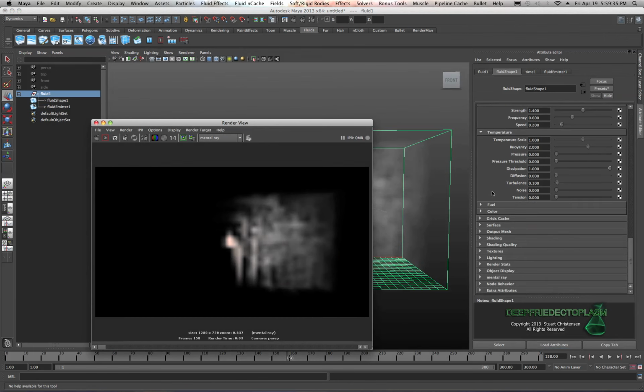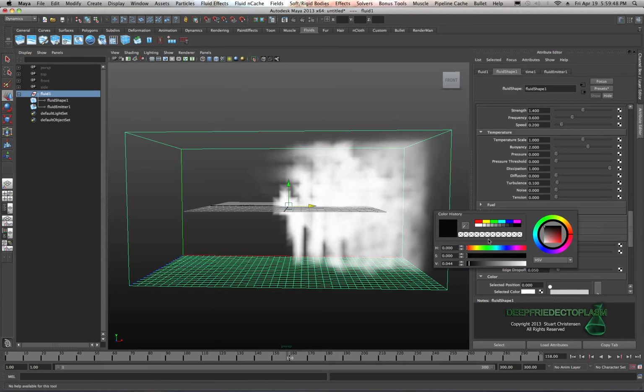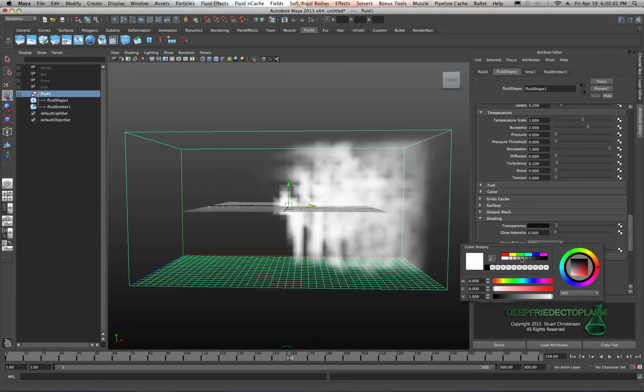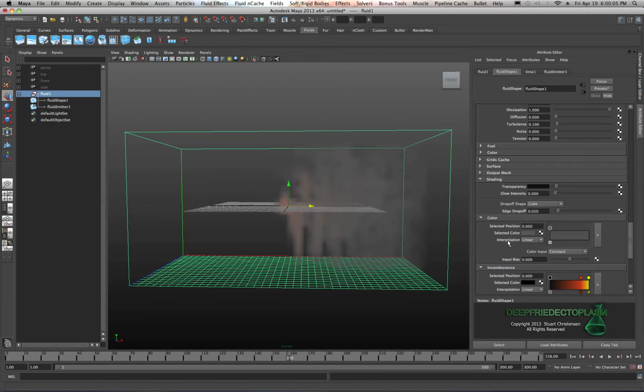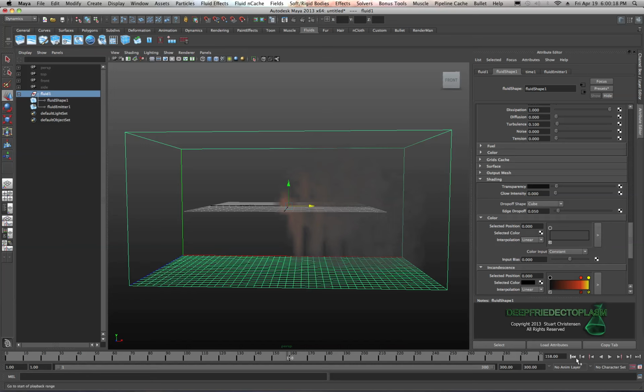What we need to look at first, before we do anything, is we're going to come into the shading section and we're going to look at transparency. Okay? And I want to bring that transparency down a bit into the almost black. If you're looking at your color history here, it's at about like 0.044. I could bring that up a little bit, something like that. And then the color is at all white. And technically we should have a mid-gray on that color. All right, and we could even move that color down a little bit by changing its value right here. Just slide that down a little bit. Okay, so now it looks a lot more like what we would expect we'd be seeing. I'll go back to the beginning of the animation here.